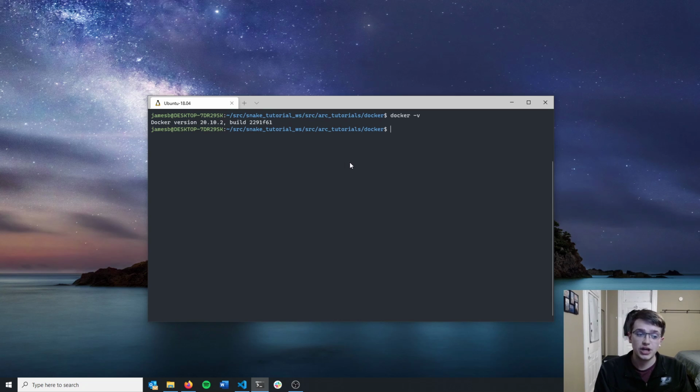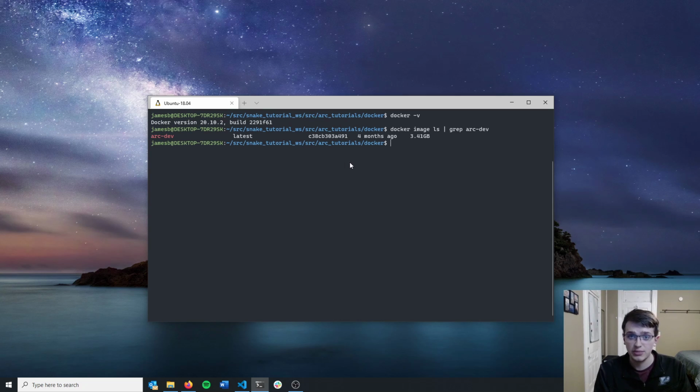Next, we want to check that the development image is built. So you can use the command docker image ls, and you can run that, or for me, I'm going to pipe that into grep. So then you put in a pipe, grep arc dev, and that's just to filter the output to make it a little bit easier to look at. So now it's just showing me one line instead of several. As long as you see something there with arc dev in it, then you're good to go.